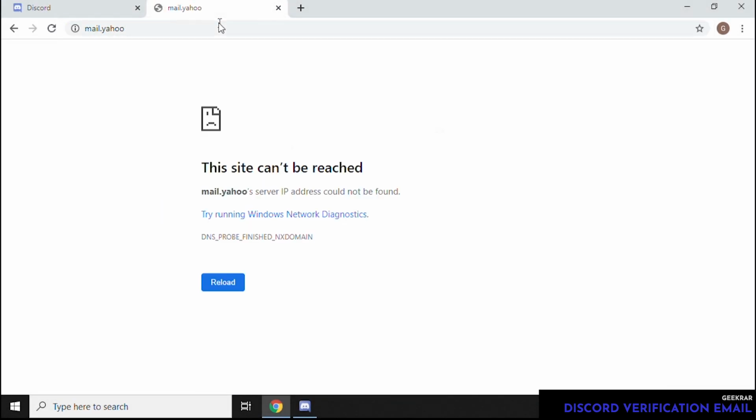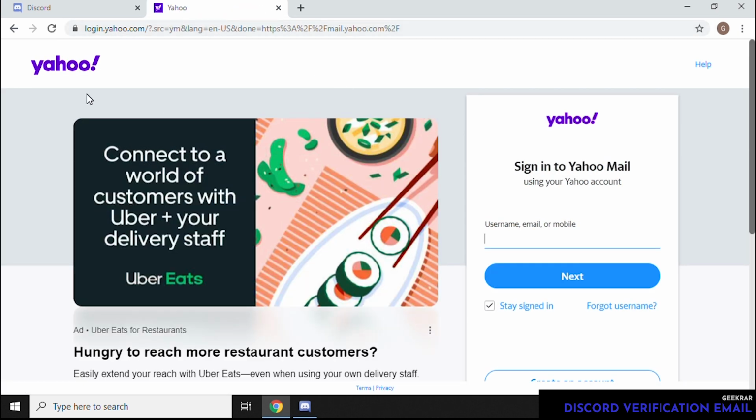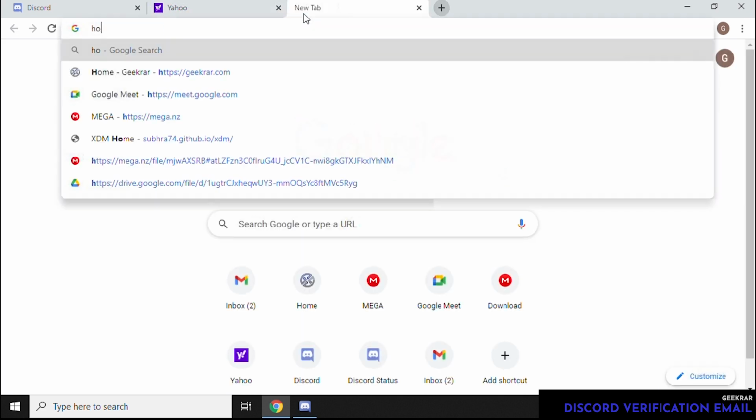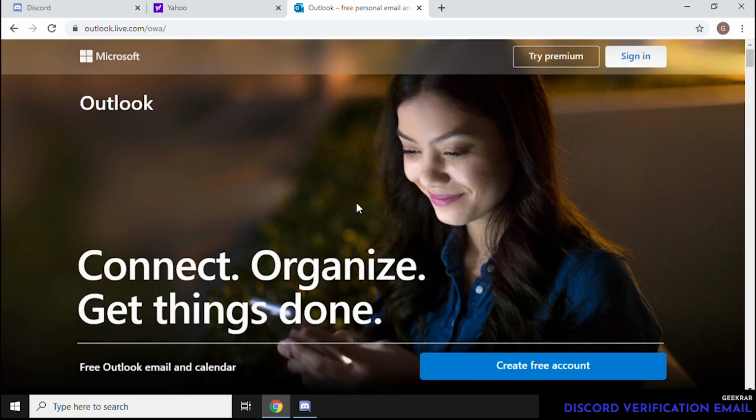Next up, we have try using a different email account. Now, many users are using Gmail, so why not just try using a different free service like Yahoo? Yahoo Mail has been around for ages, and they have world-class email services. Another excellent alternative is Outlook. Outlook is owned by Microsoft. It's another great email service that's free, and it's something that you can try using. This is just an alternate way of sending and receiving emails. The verification emails will be treated differently when they come into your inbox, so this is something else that you can try.